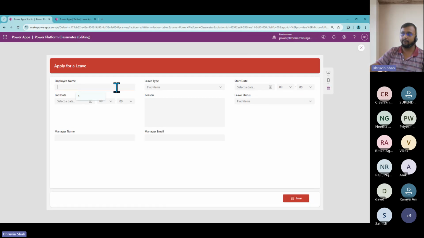So now I'm just going to start typing the data over here. For example, employee name Tapan. I'm adding the leave type, selecting sick leave from here. Start date, let's say today.